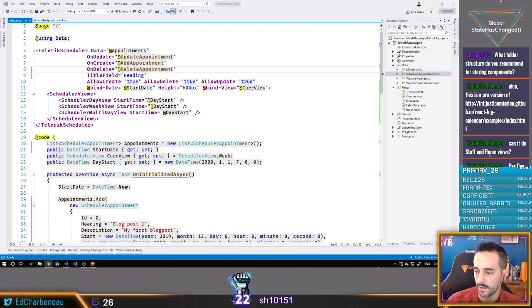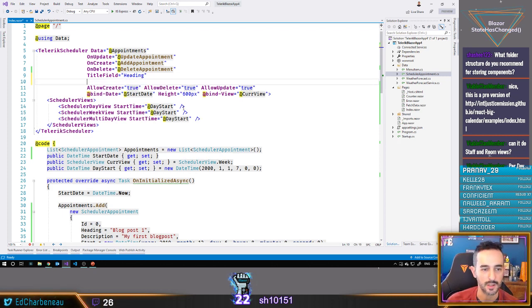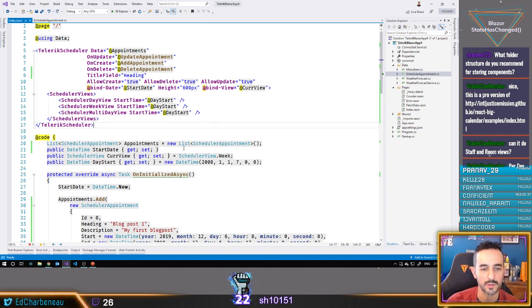But some interesting stuff, though, is that you can set these title fields, or any of the fields that you want to bind to, by their property name through this technique here. So we could set the description field. You'll find this on all the other components too, which is really cool because drop downs work the same way. If you have a drop down box, you can just specify what fields you're binding to for the text and the value, rather than having to mold your data into a specific data type for it to work with the component.